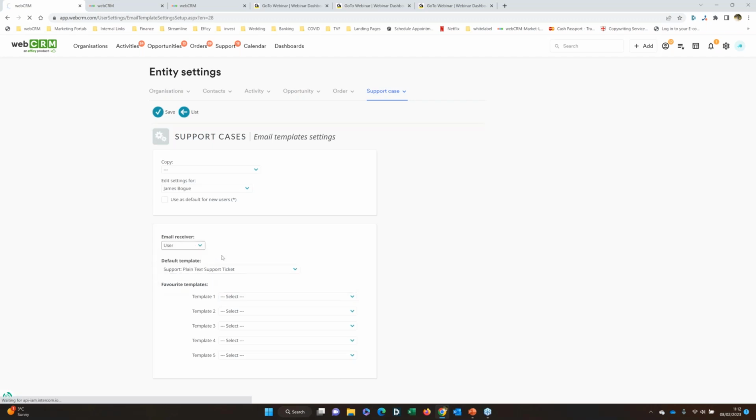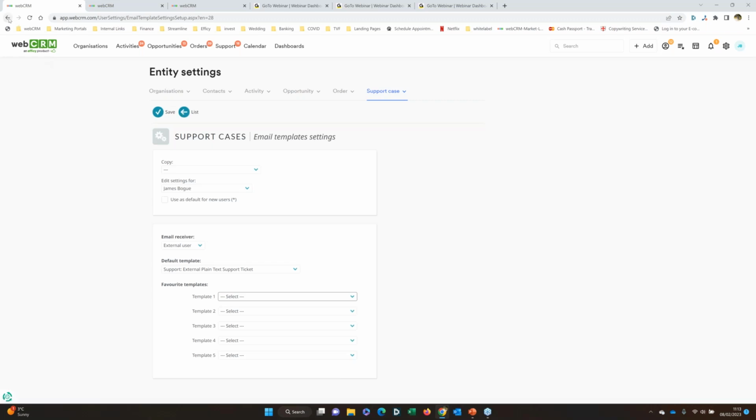The user will get, if I go on to that one, with a bit of luck, it updates, user plain. So you can have different templates depending on who you're talking to. Just really to get that over to you, and I've got a final one: if it's an external user, they've got an external plain text support ticket. That's great.